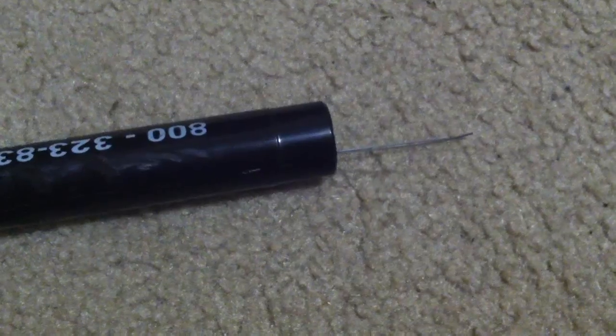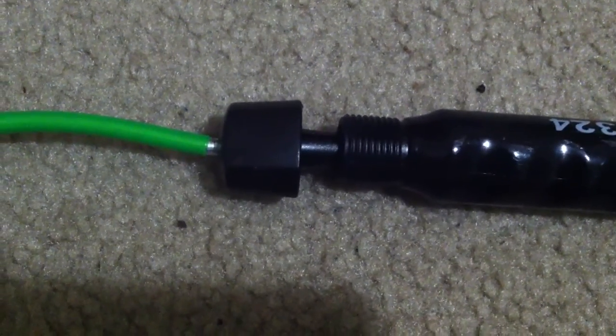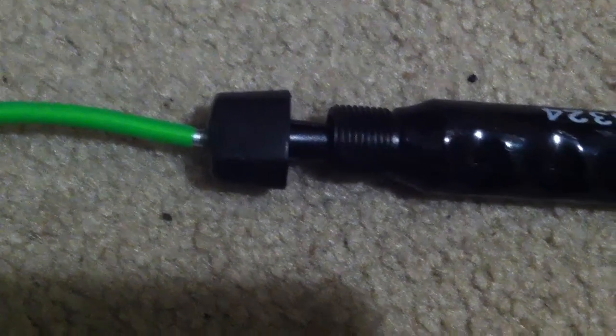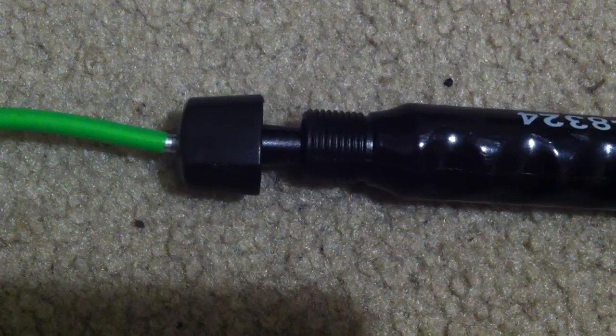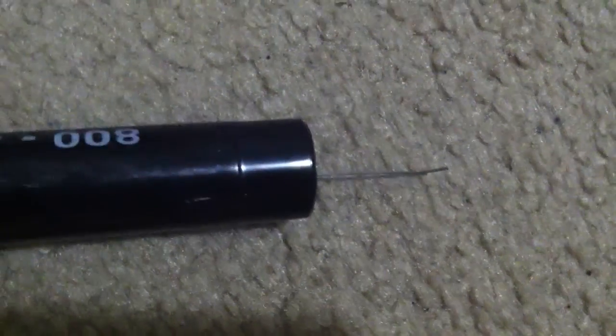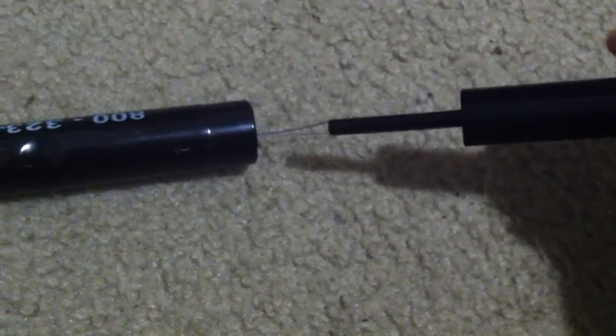Once it comes out the other end, you are going to thread the handle back on there, and I would suggest hand threading it. Don't try to make it really tight because it can be quite hard to take off unless you have a wrench if you tighten it really hard. And then once it comes up into this part up here, that's when you take the top part and thread it through there.